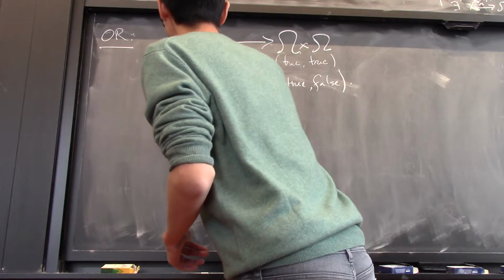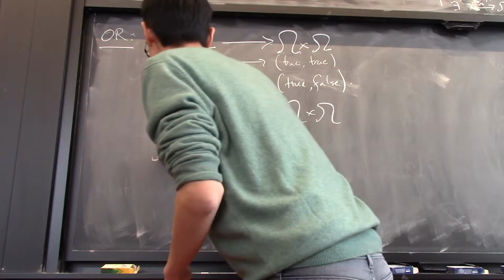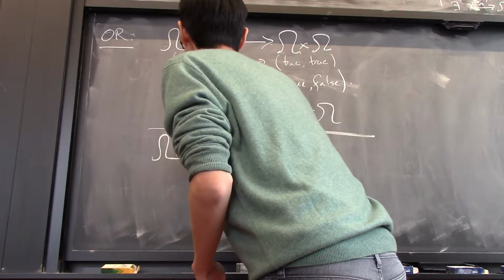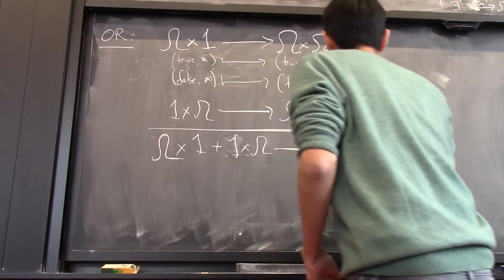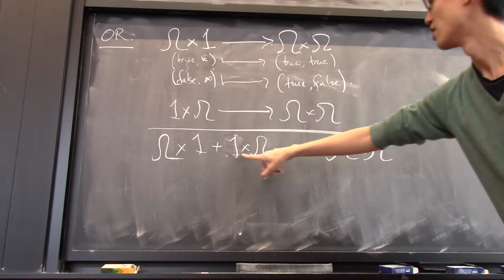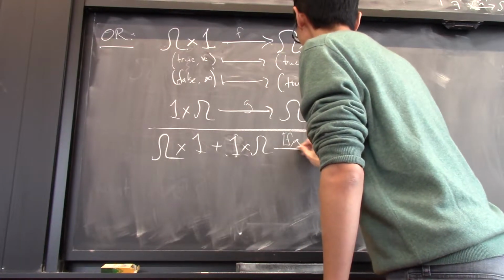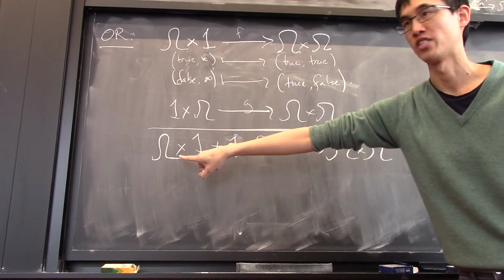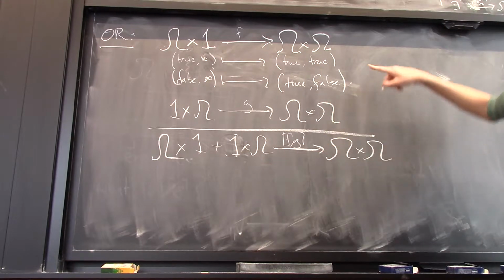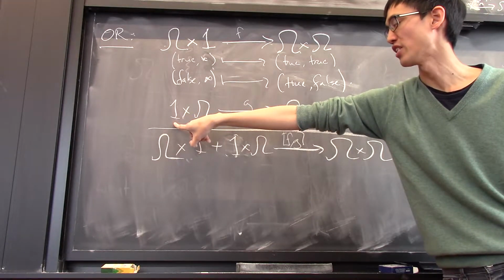And I have another map. I can also take this map, which is the mirror image of that. And then, using the coproduct, I can take this map, which combines them both. We'll call this F and this G. This is the co-pairing idea that we saw last time. There are 4 elements of this set, the 2 elements of this set and the 2 elements of this set. Those elements are going to be mapping to true, true, true, false, false, true, and true, true again. So the unique element times true maps to true, true.